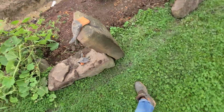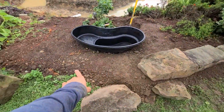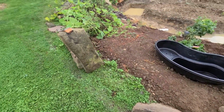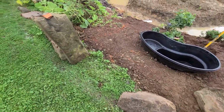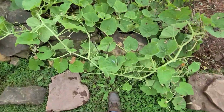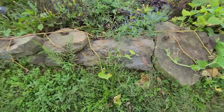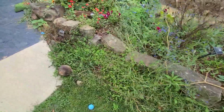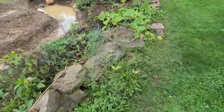It's a nice long square one, but it's skinnier, so I'm going to have to build this up a little bit higher. I don't know, I might use a different stone here. That one's real skinny, and this is kind of the center top. I don't know if there's a better stone laying in this row already, because we are going to reorganize this wall here. But no, these all look pretty small.